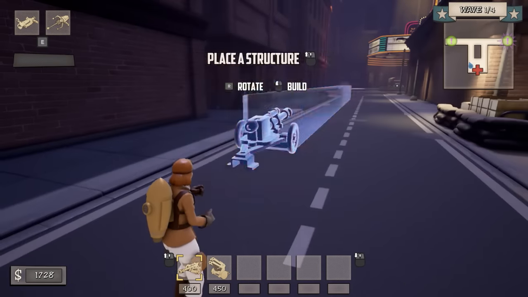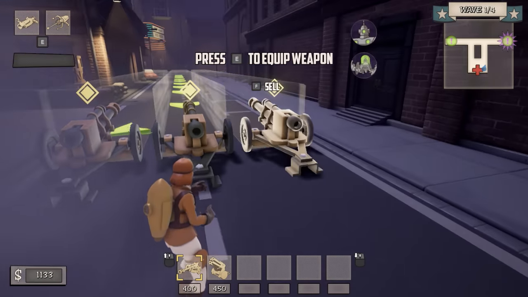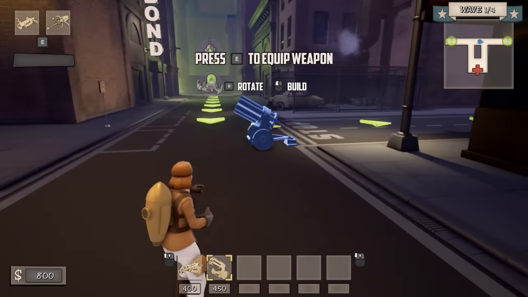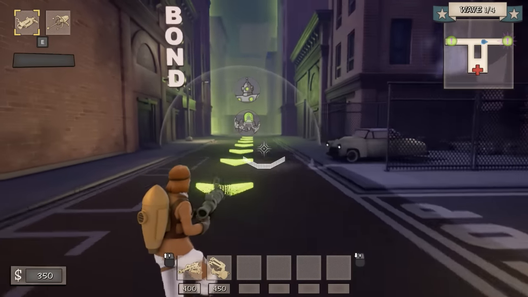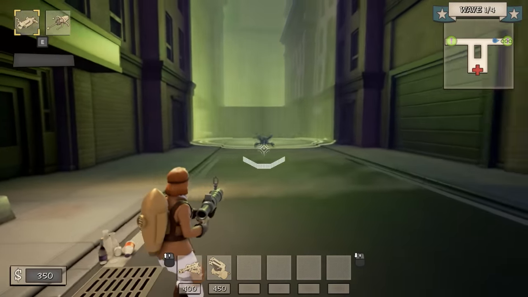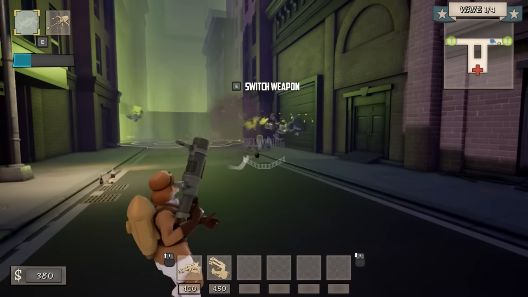Actually, I should hang on a second. These over here. And then stick one of these bad boys over here, like right there. I'm good to go. Alright. Start the wave. I'm not gonna make the same mistake that I made last time. For the next wave. Where I kinda don't put anything on the other side there.